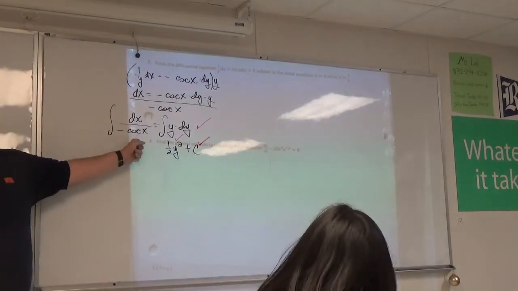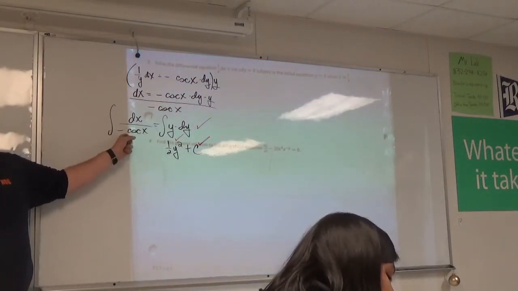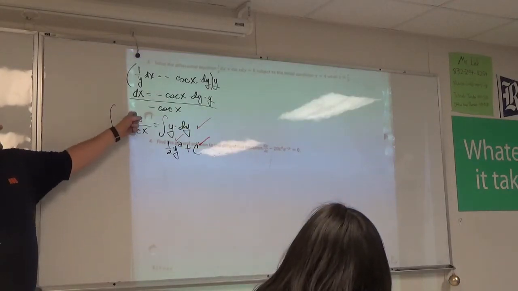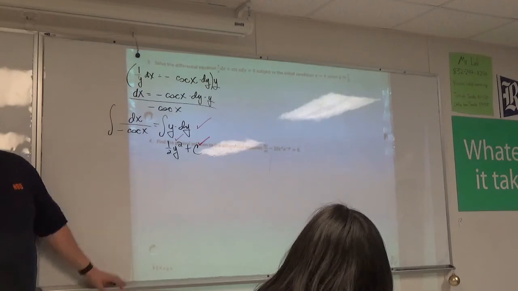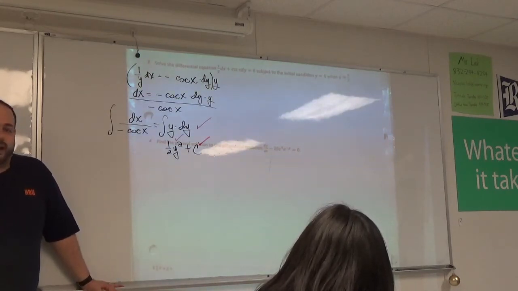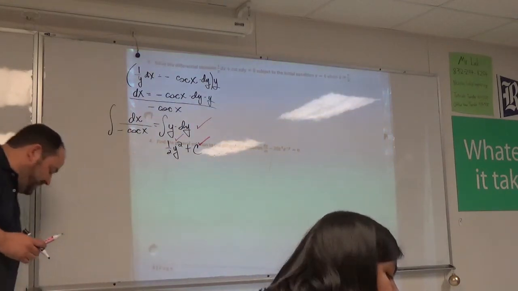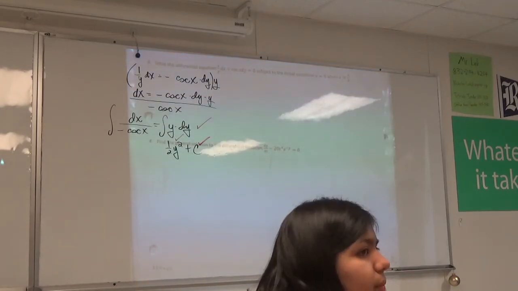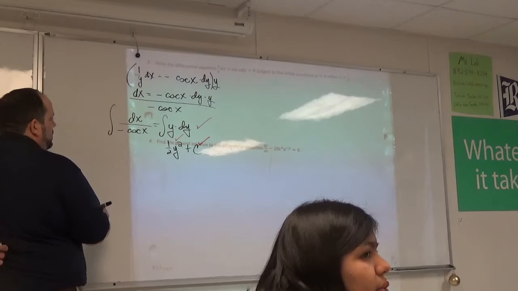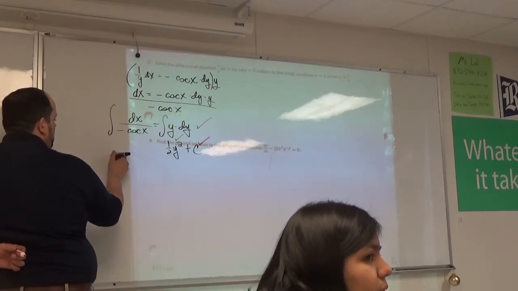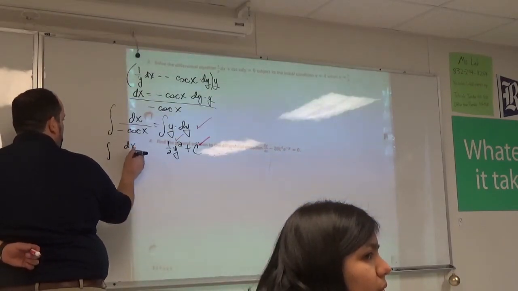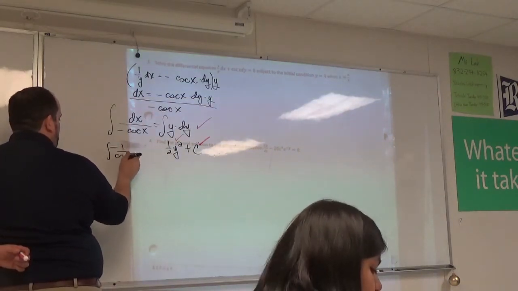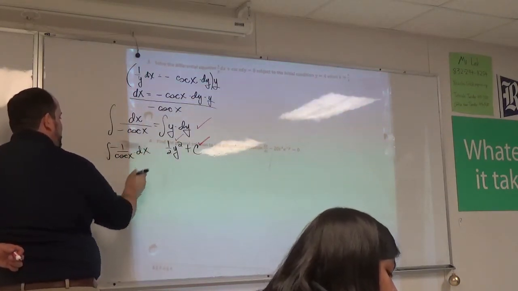The work, the inspiration comes over here. I need some trickery. dx divided by negative cosecant of x. This is not one that is anywhere up on this poster that I'm blocking. Melissa, what are your clever thoughts here? What you said was that's the same thing as saying negative 1 over cosecant of x dx. Okay, all right, I got you. Negative 1 over cosecant of x dx, and why is that helpful?